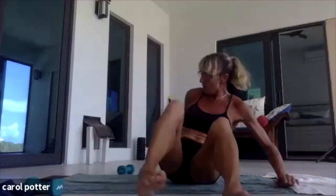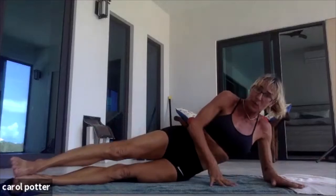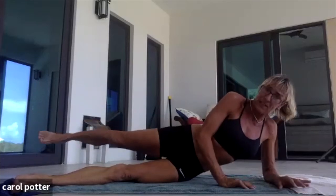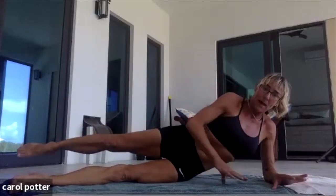Oh, yes. Roll yourself over, other butt cheek, other leg. I have not forgotten. Legs 45 degrees in front of you. Lift that top leg up, bring that leg behind you, rotate the hip bone forward. Are you ready? Lift it. So your choice, flexing foot, pointing foot, whatever feels good for your leg, whatever feels good for your back. Lift it. Pull up out of the mat.